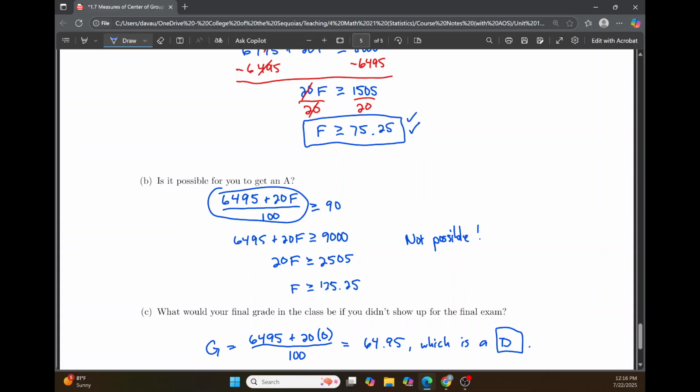Anyway, so that's how weighted averages work. And that's also how computing averages or measures of center for grouped data works. And hopefully that helps you understand graphs better, helps you understand your GPA better, and so on and so forth. So thank you for hanging in there, and we will check in with you in the next lecture.